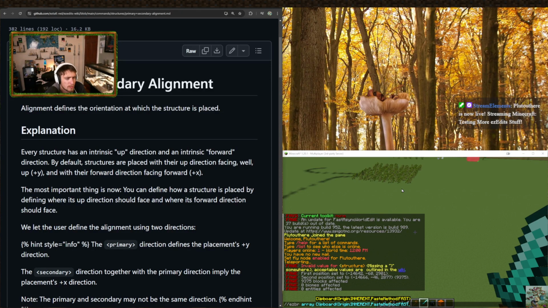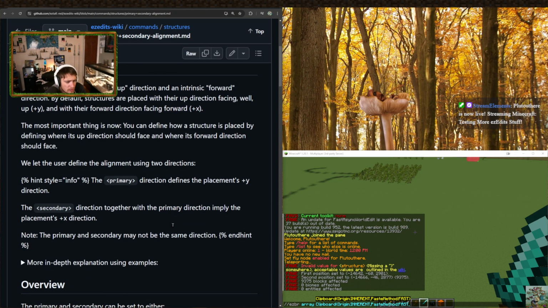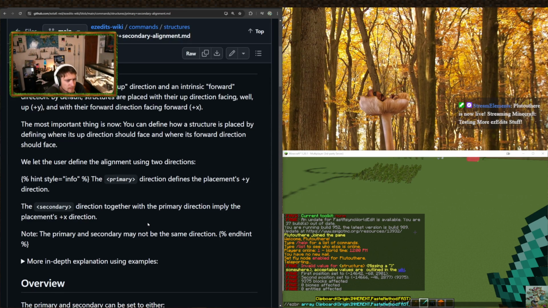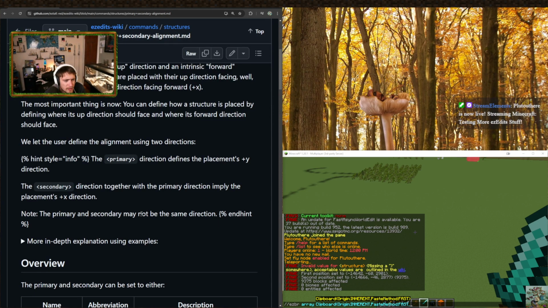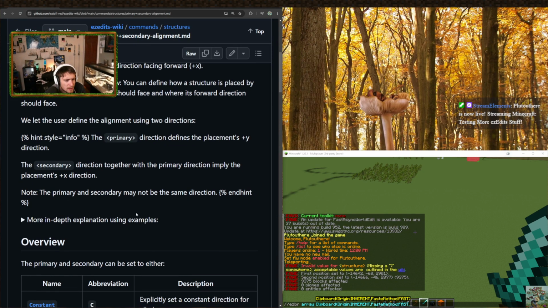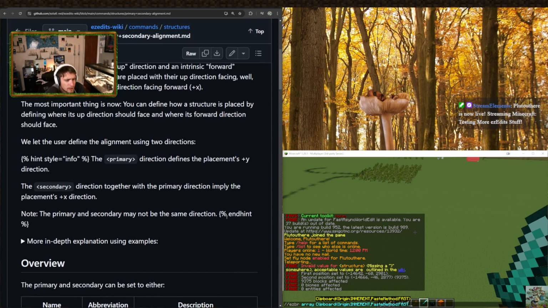So positive Y and positive X. Got it. It's just the rotation of it, essentially, right? And second may not be the same direction. Oh, that was probably supposed to do something that it didn't do.